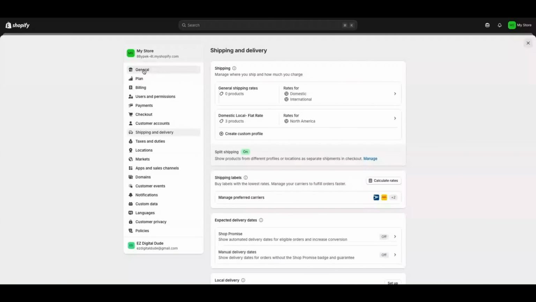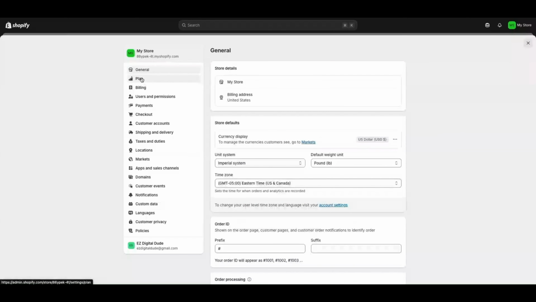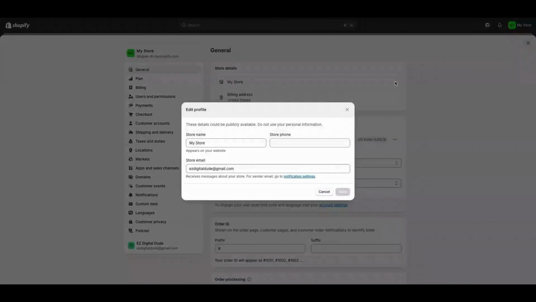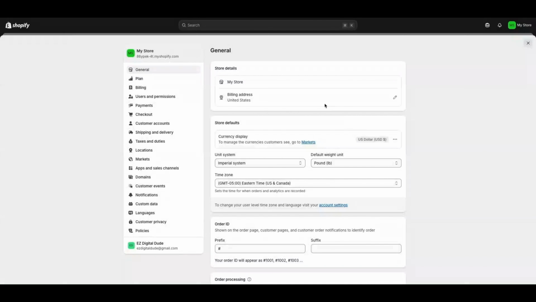Now let's go in here and see some general settings. So now we can go in and manage our store name. We could click here and give our store a name. Add a phone number and an email address.